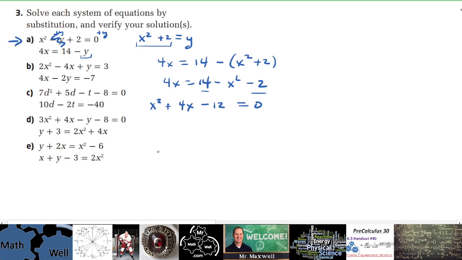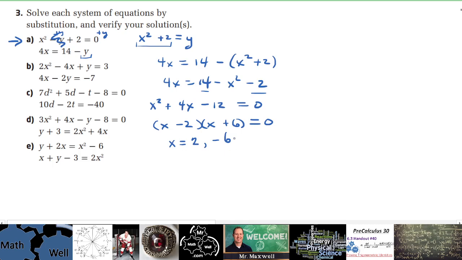So in order to solve a quadratic, you have some options: factor, zero product principle, or quadratic formula, or you could graph and find the intercepts. Really 3 different things you could do. So if we try and factor this, let's see if we have some fractions or integers as solutions. Is there anything we can do here? Yeah, it looks like negative 2 and positive 6, that works. That multiplies to negative 12 and adds up to positive 4. So a possible solution would be positive 2 and negative 6.